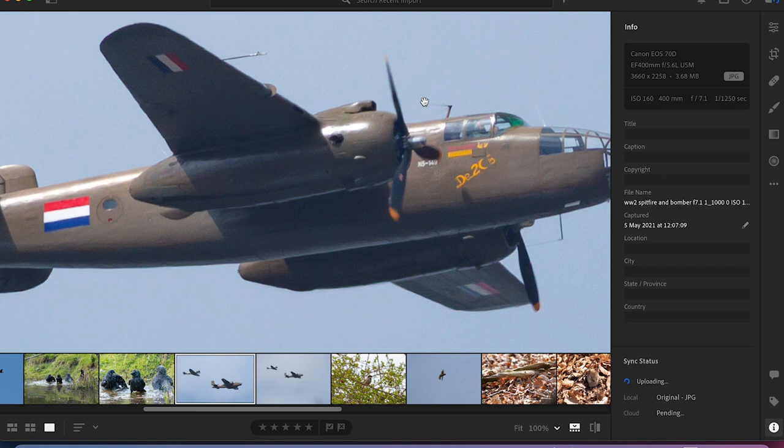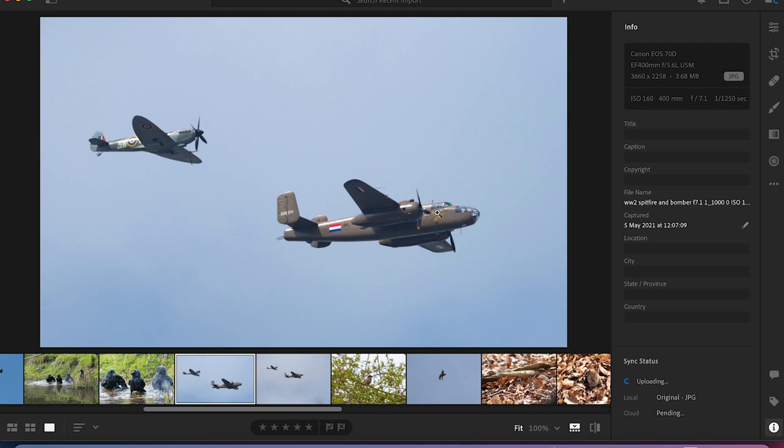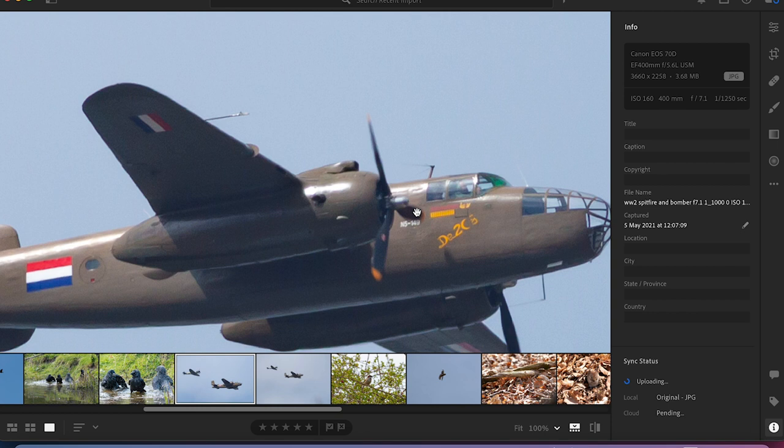So if I wanted to submit this to a magazine, the editor probably would have been unhappy to see that the propellers weren't doing what they should have been doing.